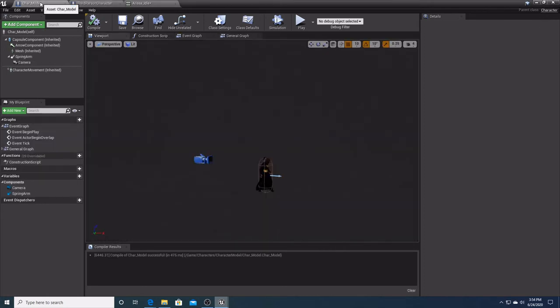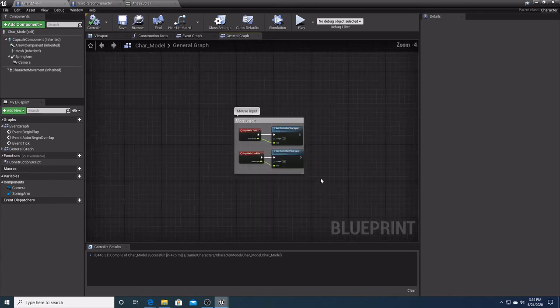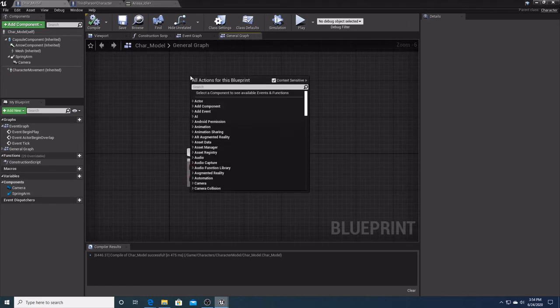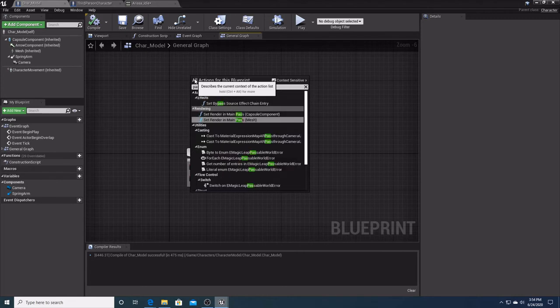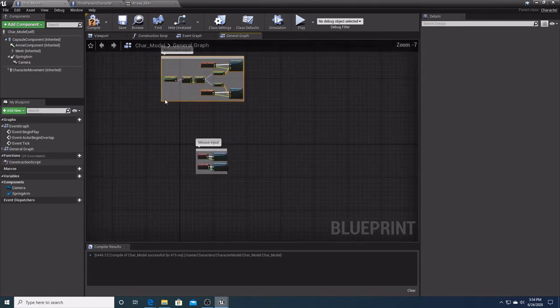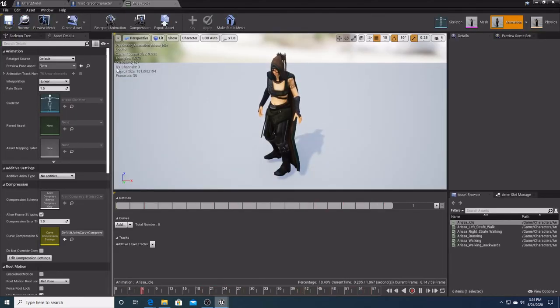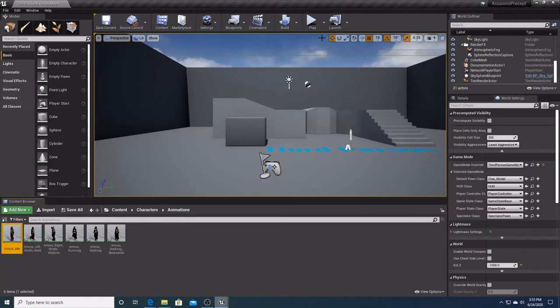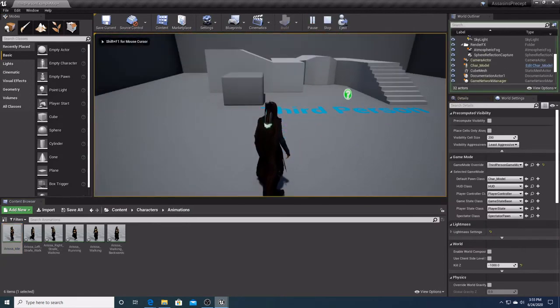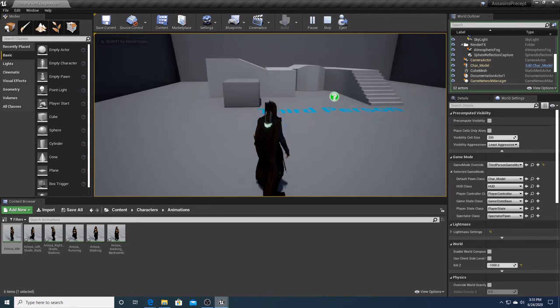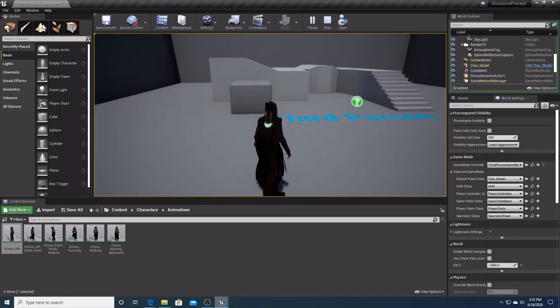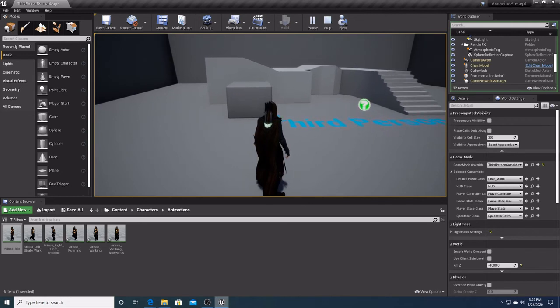copy, go to our character model, go to our general graph. We'll just zoom out here a bit. We'll come up here, we'll type paste again, and there's our movement input. We'll just move it down here so it looks nice and neat. We'll hit compile, save. We'll save that. Every time there's an asterisk here, it means it wasn't saved yet. So I just like to get rid of those. We're gonna minimize this. We're gonna hit play, and now I should be able to move around with my W, S, and D, or my arrows.